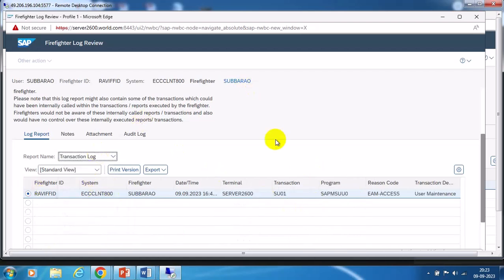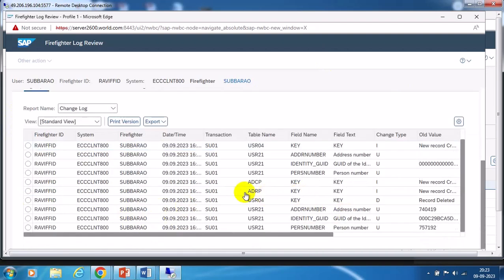At least during the session, I was not able to explain it practically, but at least we got something. Change logs: since some of the programs have change logs enabled for the related table, it will give you the complete detail of what table, what data was changed, and what field.